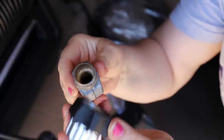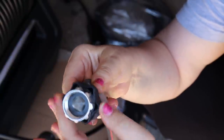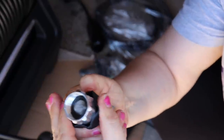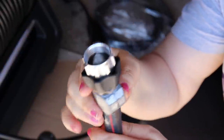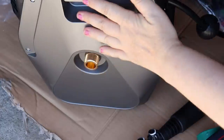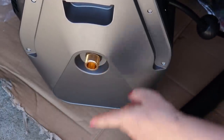So the next step, this is my hose, is to connect my hose to this adapter right here. What you do is take the black part right here and attach that to your hose as though you were adding an additional hose. And in the instructions, they specify not to use any hand tools, just to do it by hand. And once you have this on, this part here goes to the machine. The machine has two sides. One side has the hose connection, the other side has the on and off button.